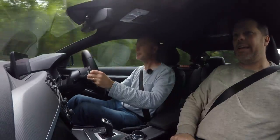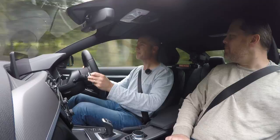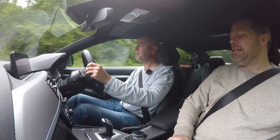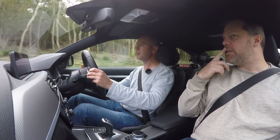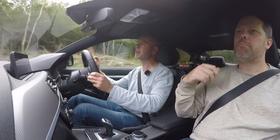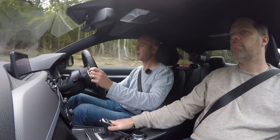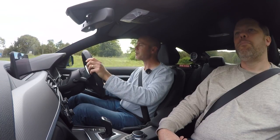We got a bit of a squirm there. That feels good - yes! What does it feel like in the passenger seat? Always feels faster when you're not driving. It felt quick from here. This feels quicker than the RS - the RS is supposed to do 0 to 60 in 4.7 seconds so it should be quicker. You know, can you feel the difference in 0.1 or 0.2 of a second? But in terms of the in-gear shove, the acceleration, this feels quicker - it might be my seating position or the way the power is delivered.